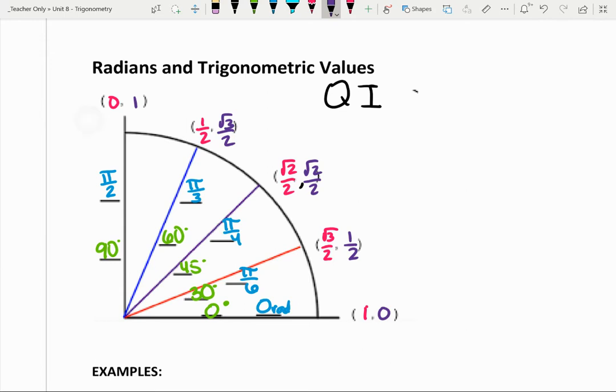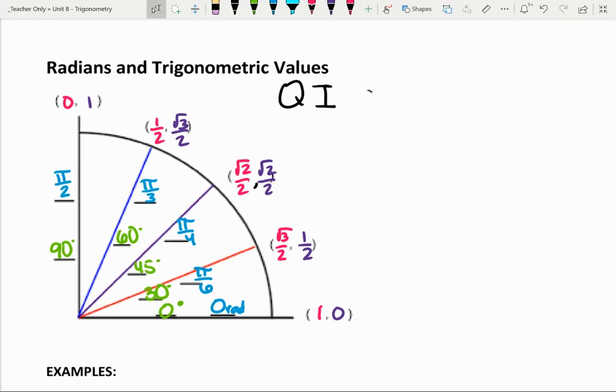So this is just one of those, if you know quadrant 1, you can use your logic and your intuition to fill in the rest of the unit circle. So again, in a normal learning period, this is something I would ask you to do, I would ask you to memorize these values. So if you have an opportunity to start to pull those together, go for it.